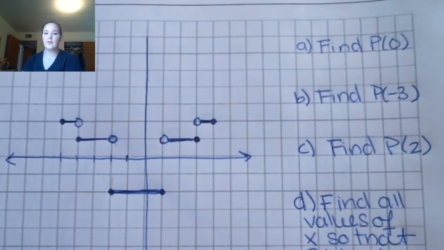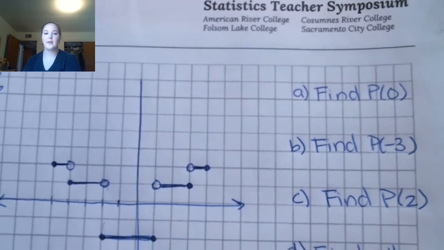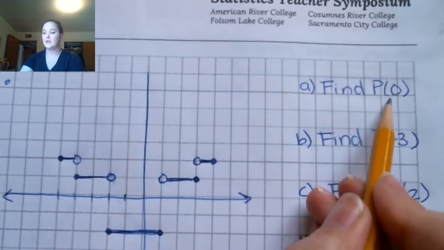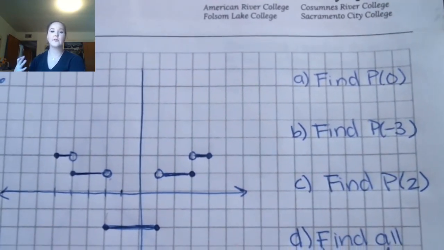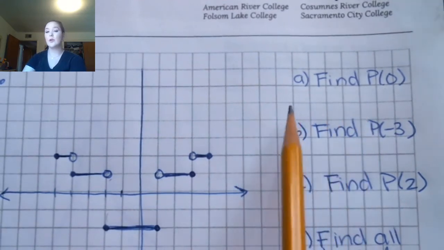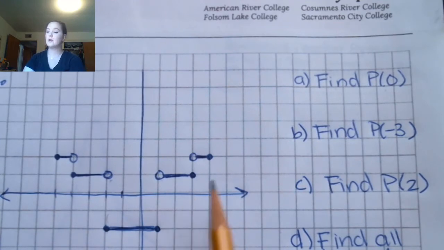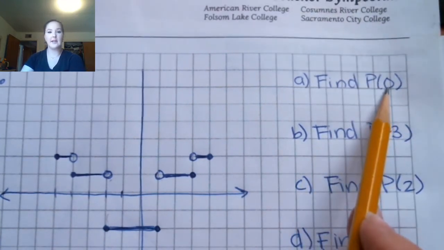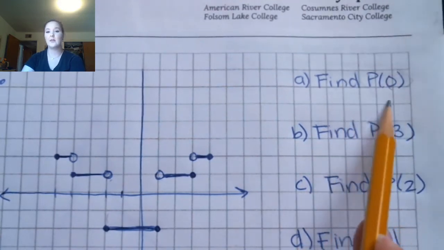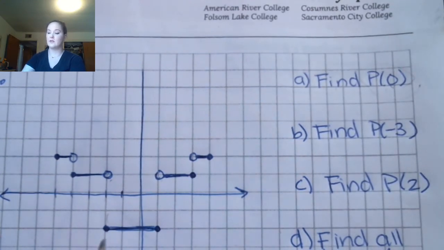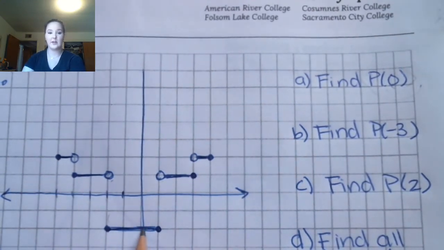We're going to ask first these 3 questions. I'm going to make it so we can see the whole graph over here and then our questions. We're going to find P of 0. Here's where our skills from 8.4 really come in. We're going to read the value off of the graph. What's important to remember from the function notation is this 0 is an x value, and it is asking you for a y value. So we're going to go to where the x value is 0 on the graph, which is here, and we can see that the corresponding y value for this point is -2.